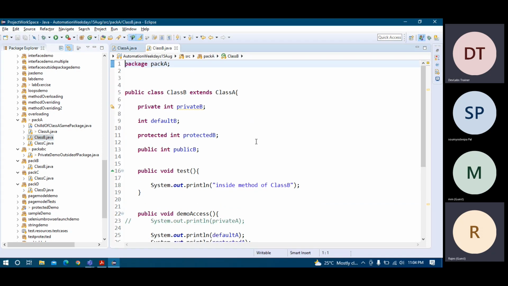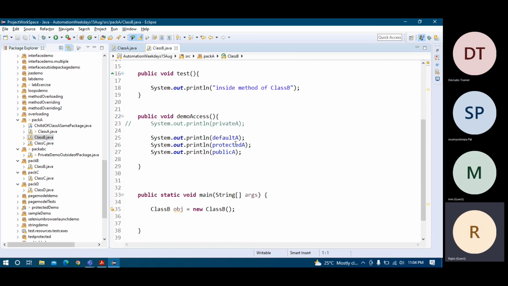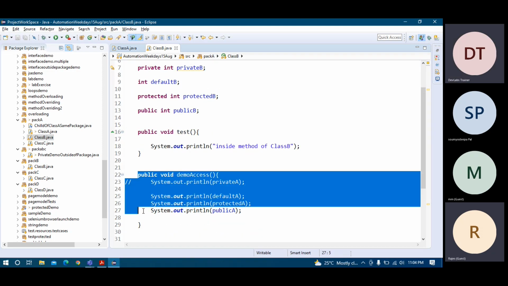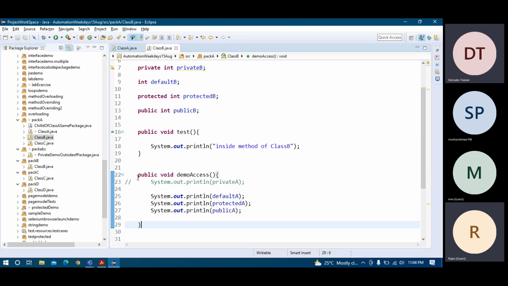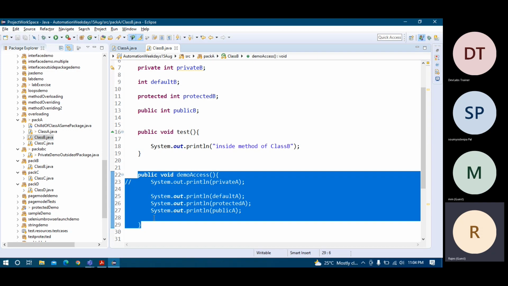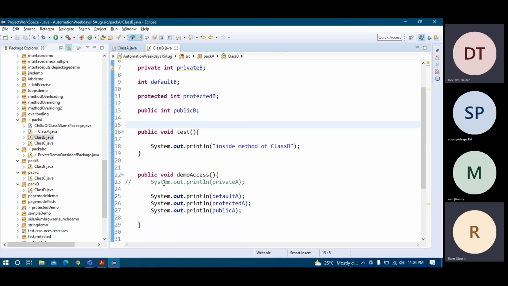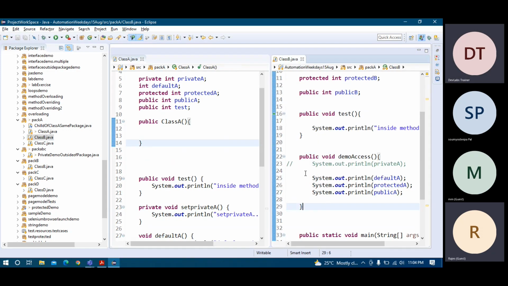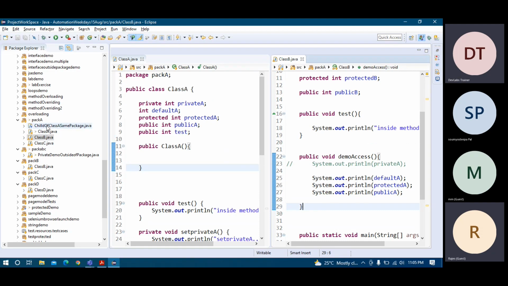So in the child class, I have created the parent-child relationship. When there is a parent-child relationship, I have a normal method here, you can see, just keep the normal method here. Okay, so I have kept the normal method here, and now in the normal method I'm trying to print all the values of the parent class. You can see that everything is not allowed. Even though I am in the child class, some parent class things are allowed and some are not allowed. But this is the concept of same package. So the rule applies, I already told you.